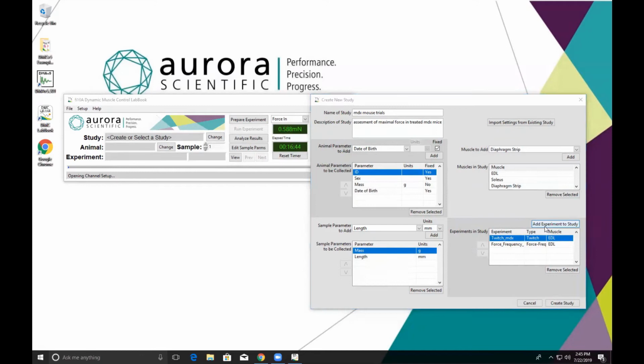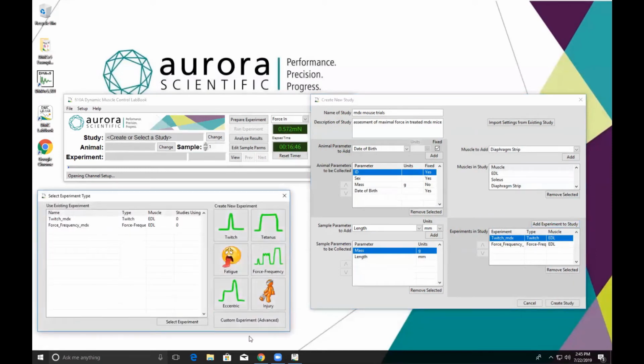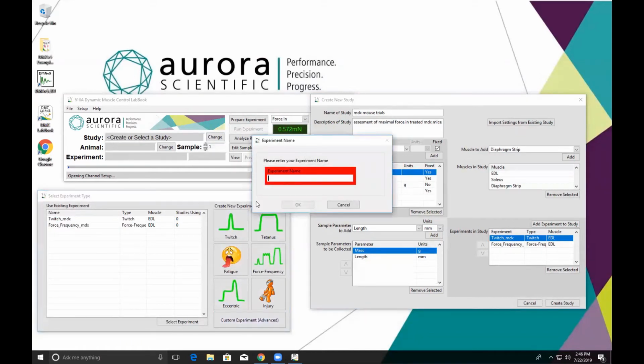Very quickly, one more thing I'll show you, for the benefit of users who have experience with the previous version of DMC, is this custom experiment window. I'll be prompted, for instance, to say something about a custom experiment, and let's just call it custom contraction for now.